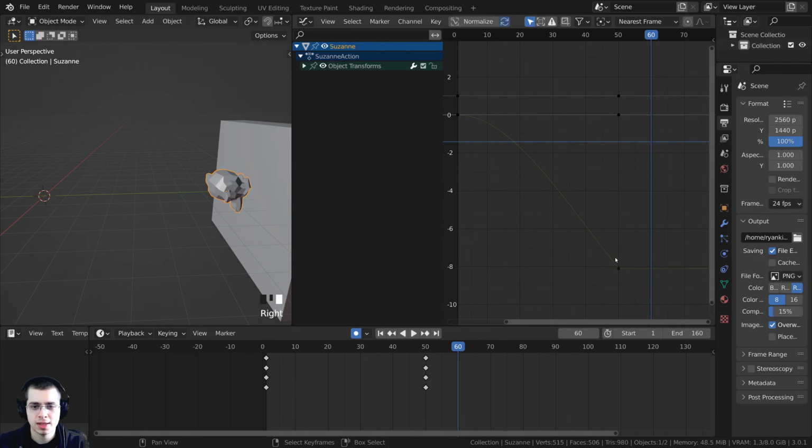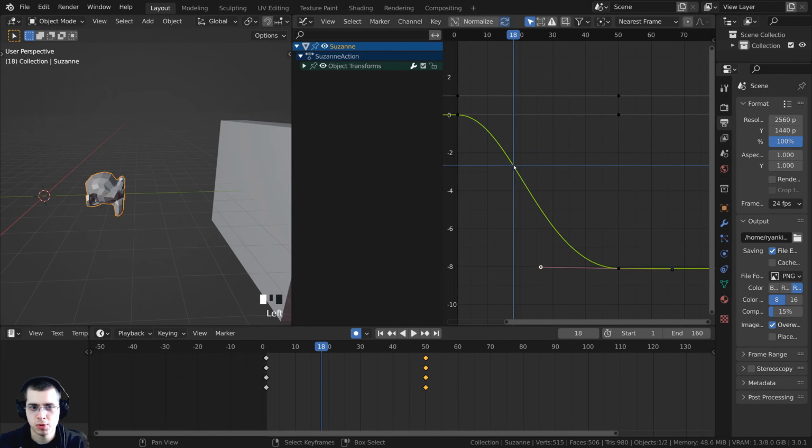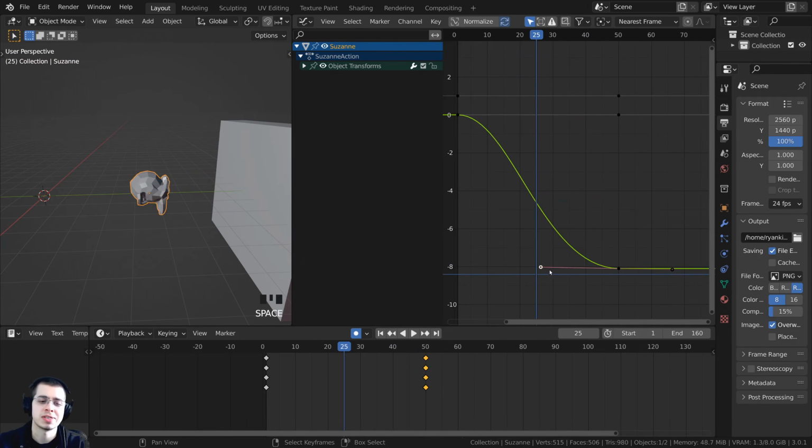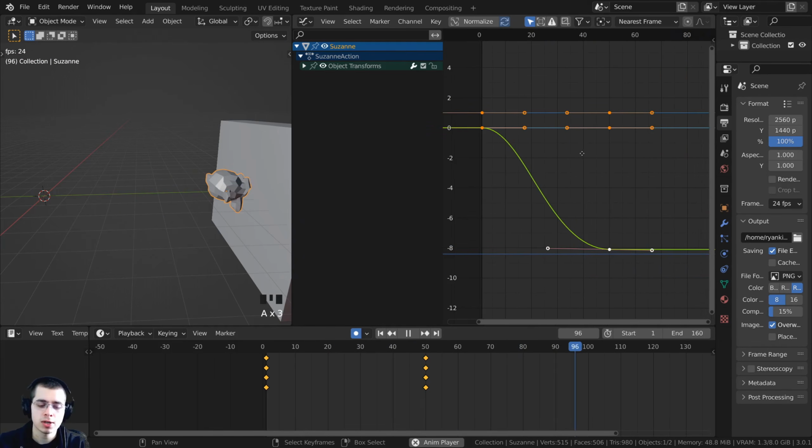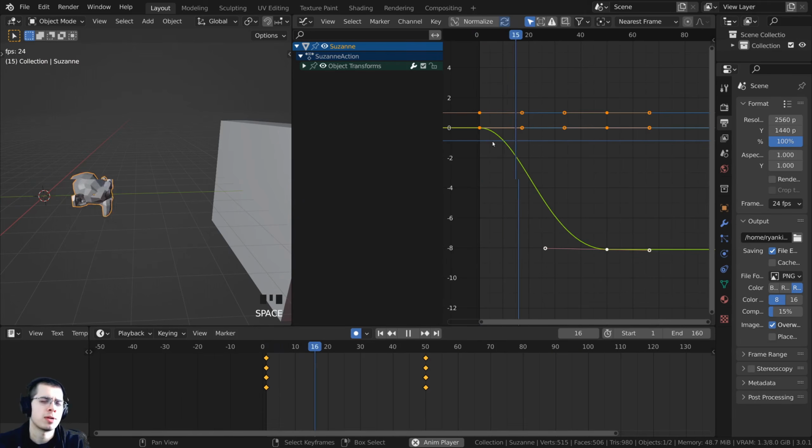And then because we edited this, it's now going to be really sharp, but I could just bring this down and make it much more smooth. And now you can see that it starts to speed up, and then it's at the fastest point right here. It's going down those values on the time, and then it'll slow down and then slowly stop. So this is the most common one you're going to use, the Bezier, because it makes your animations look very nice and smooth.